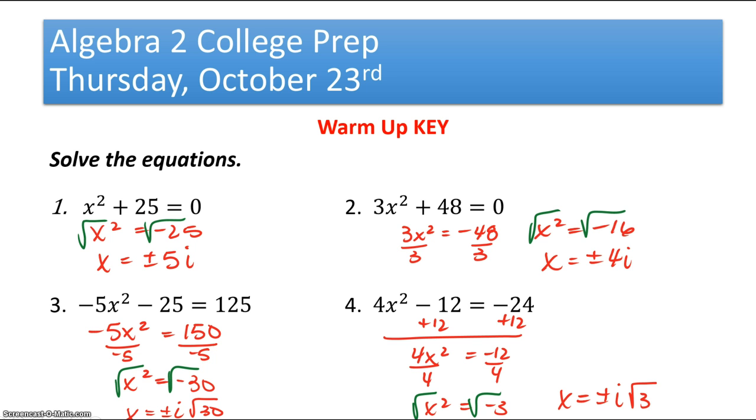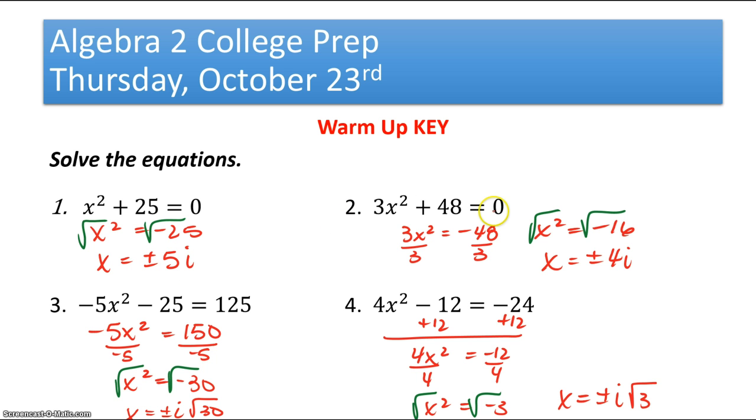Okay, you have done the 4 problems, so let's check and see what you got for your answers. I want you to correct your answers in a different colored pen so I can check and see when I return that you've done these 4 problems. So number 1, we started by subtracting 25 to both sides, square rooting both sides. From what we've learned, when we square root a negative, we get plus or minus 5i.